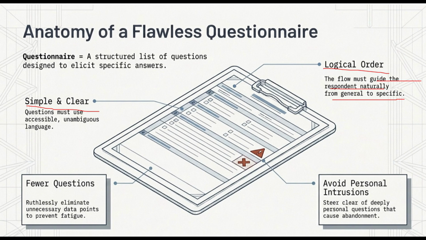And what about the number of questions? Would you like to answer around 50 or 100 questions at a time? That will be too boring, and nobody will be willing to attend such kind of questionnaire, right? So we should always give fewer questions. Ruthlessly eliminate unnecessary data points to prevent fatigue.